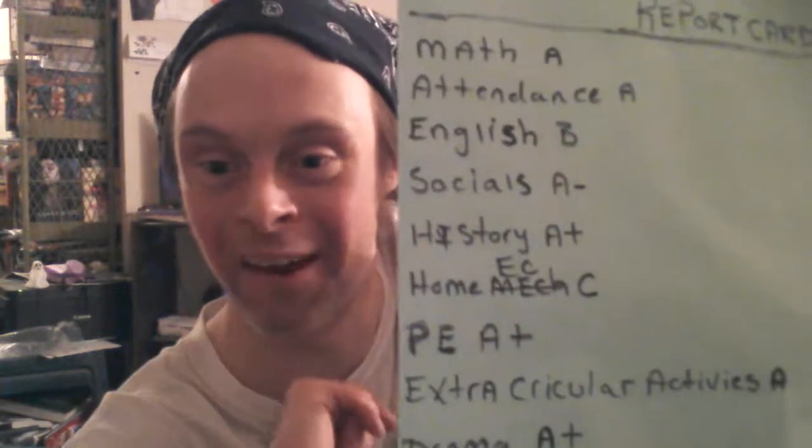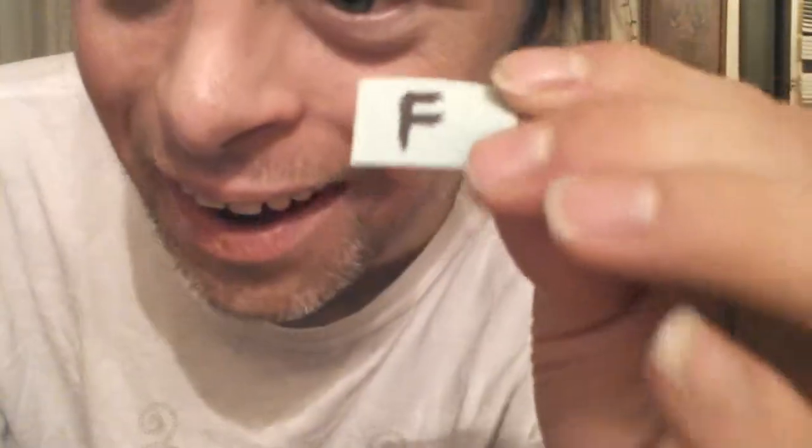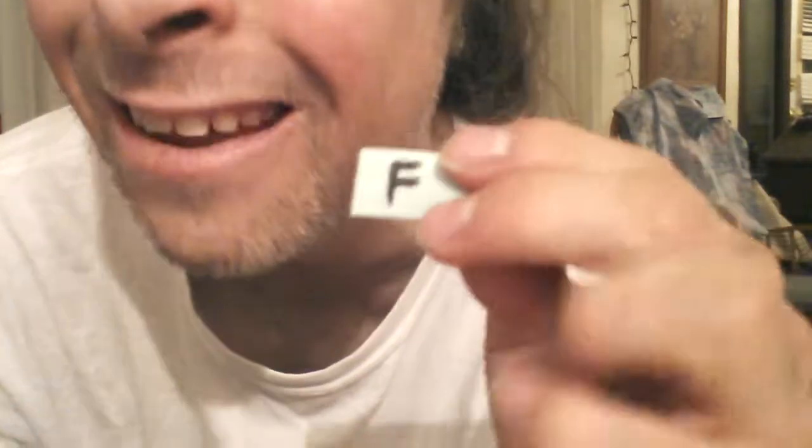And again, you can see in drama, A+. Here is where the thing comes into play. And that is, you're going to cut out from the same kind of paper the letter F. Now, F means fail, right? So you're going to put that and you're going to bring their attention to the report card. They're going to think, I didn't fail that. And you're like, oh yeah, you did fail drama. Right?